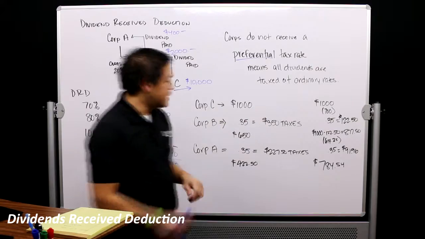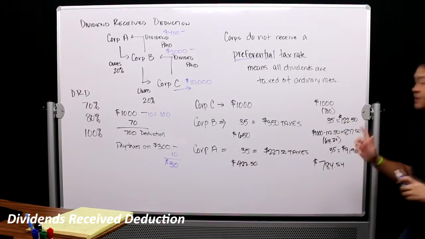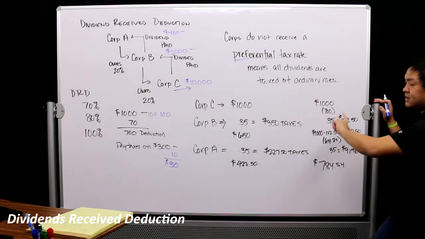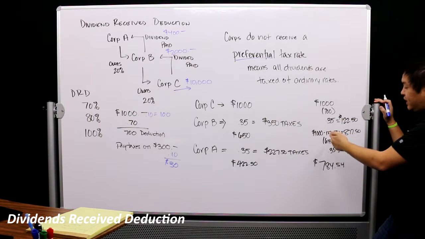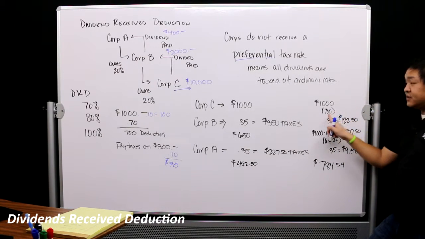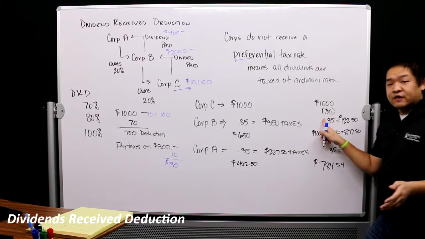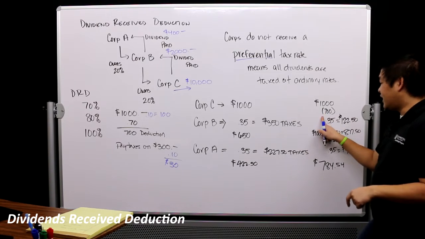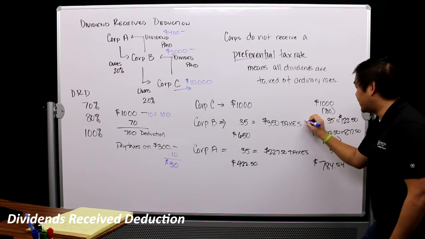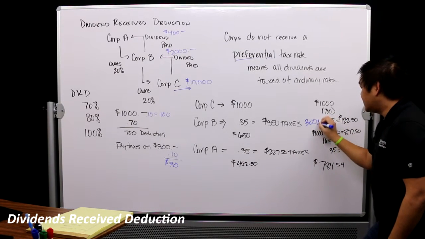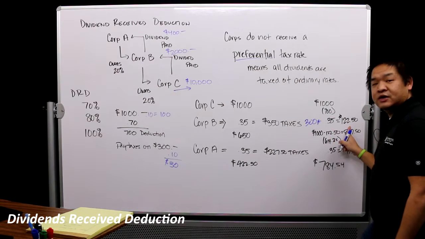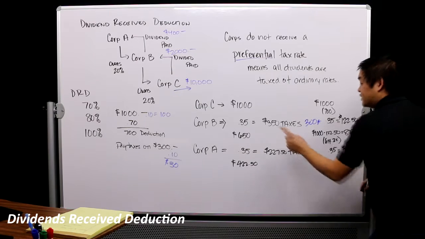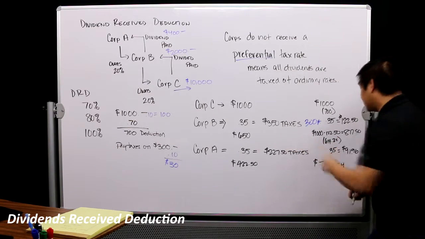Now, I know it's small over here, but this is what would happen with a dividends received deduction. So we have $1,000 that C Corp is going to distribute to Corporation B. Now, they get a dividend received deduction of 70%. So if they're going to get a dividends received deduction of 70%, we would deduct $700, and then we would get $300. 300 times 35% is only $122.50. Notice $122.50 versus $350. So there's a difference there.